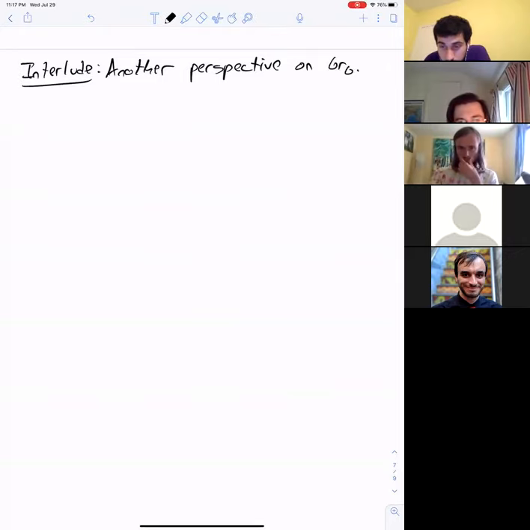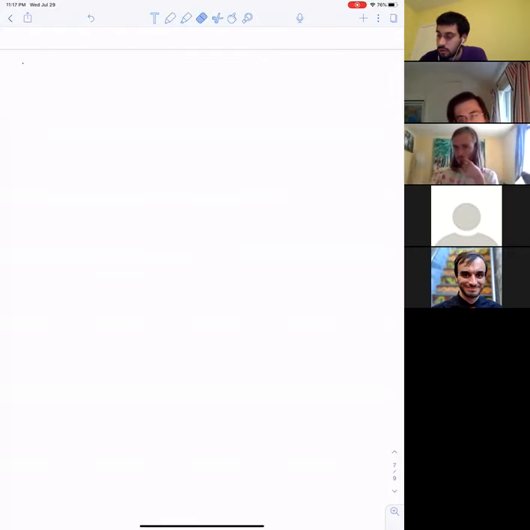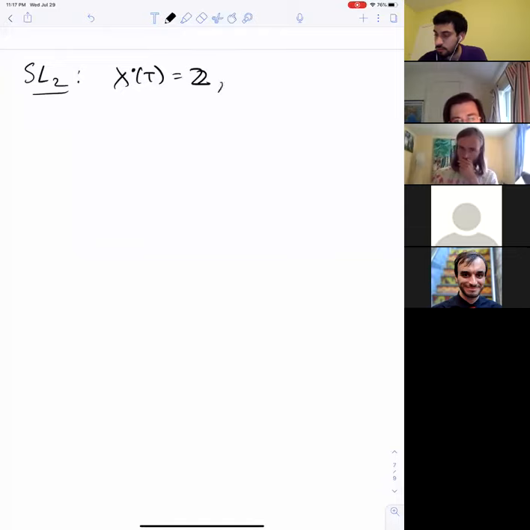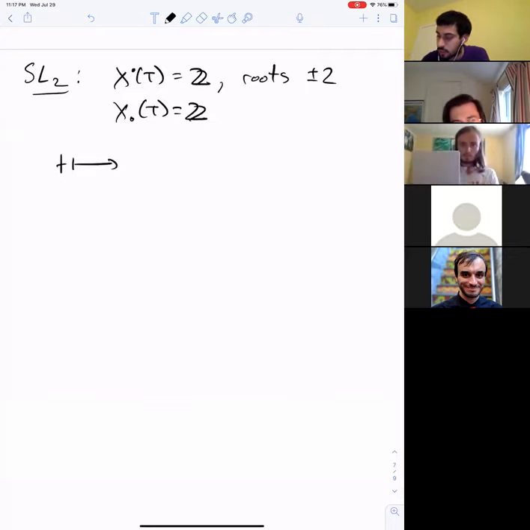He asks, could you describe the orbits and the closure relations explicitly for SL2? Yeah, sure. Let me just erase this. So for SL2, we know that the weights look like Z, and under that isomorphism, the roots are plus or minus 2. The co-weights also look like Z, and just for extra clarity, the generator, the one which we usually think of as 1, is just sending T to T inverse, 0, 0.